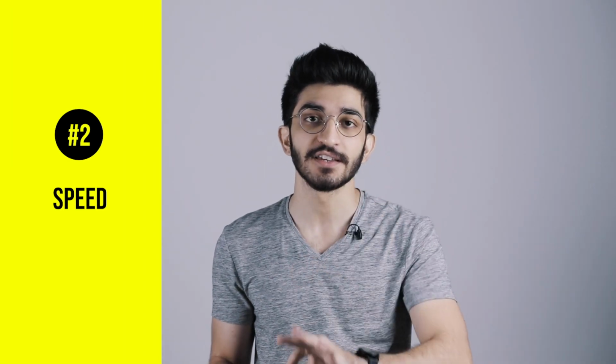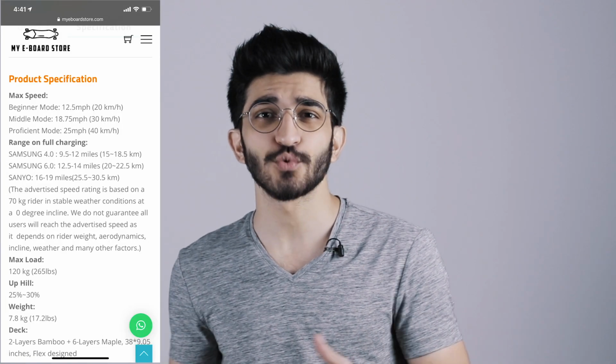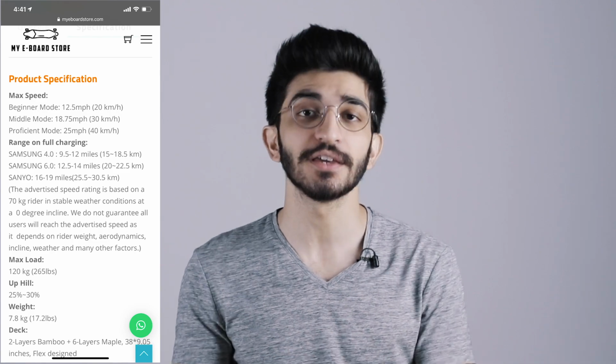After that, if you click the little module icon on the controller, you can navigate through the different speeds. You have 3 different speeds, which is the beginner mode, the intermediate mode, and then the expert mode. The beginner mode is 20 kilometers per hour, the intermediate mode is 30 kilometers per hour, while the expert mode, which is what I use all the time, is 40 kilometers per hour.